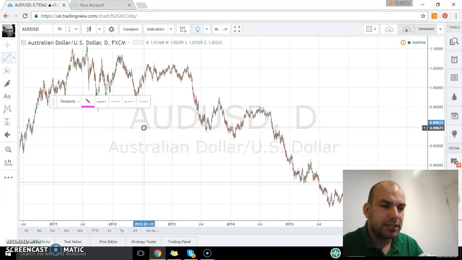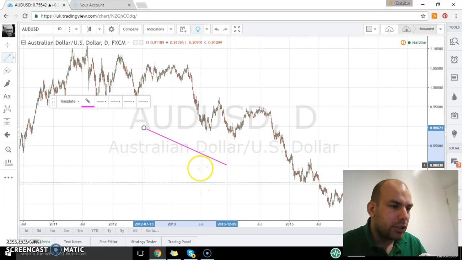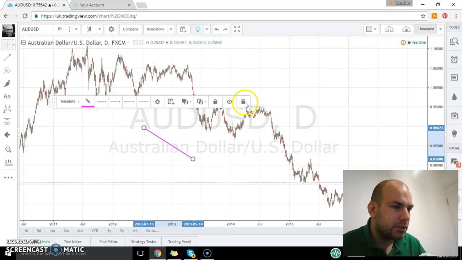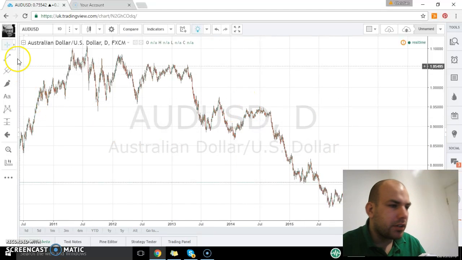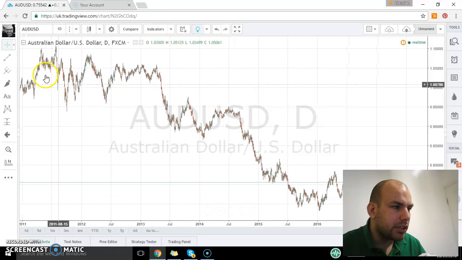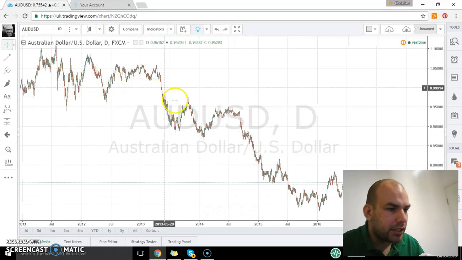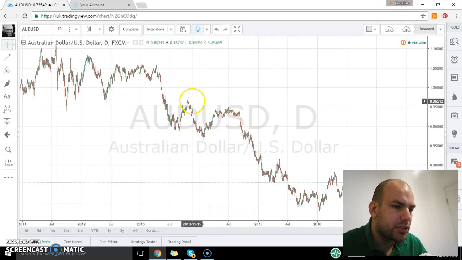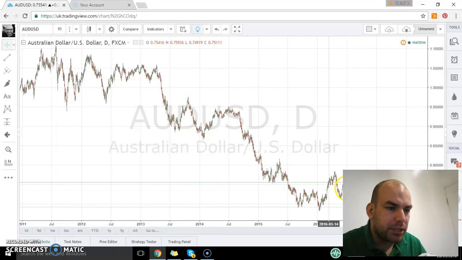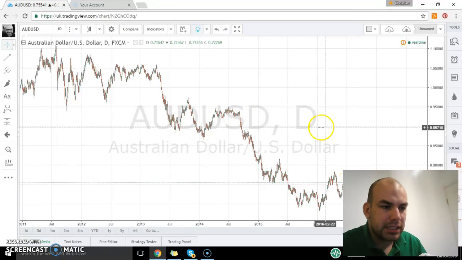Today is the 20th of September 2016 and the opportunity that we have been looking at is on the Aussie US dollar. So we can see here on the daily chart, let's delve straight in, that we've got a quite distinct bearish trend, a little retracement going on through much of 2016.